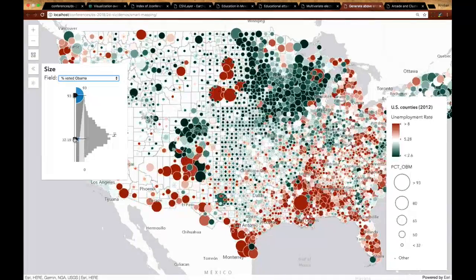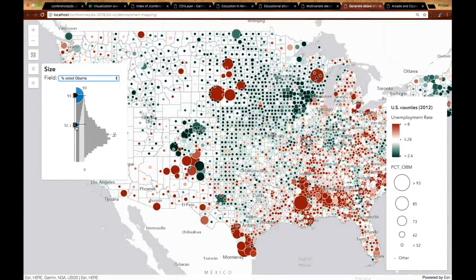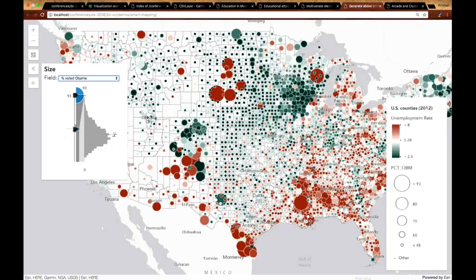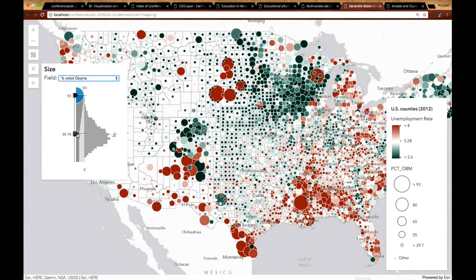And so notice that I can also use smart mapping to do these multivariate visualizations, so I can add size to look at maybe this potential for correlation. So areas that had high unemployment rate but voted for one candidate versus the other. And we see that varies based on the geography, but that's what's exciting about it to us, right? We're making these applications so that we can learn something new spatially. And notice that I also see this nice histogram on the slider, telling me how my data is distributed. Size is a complicated beast.